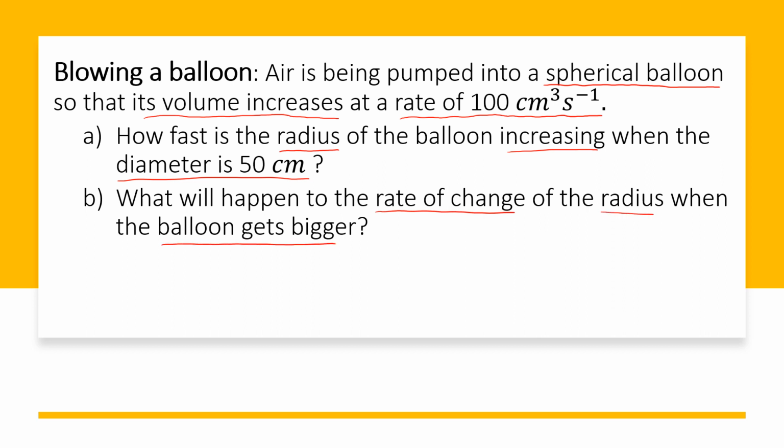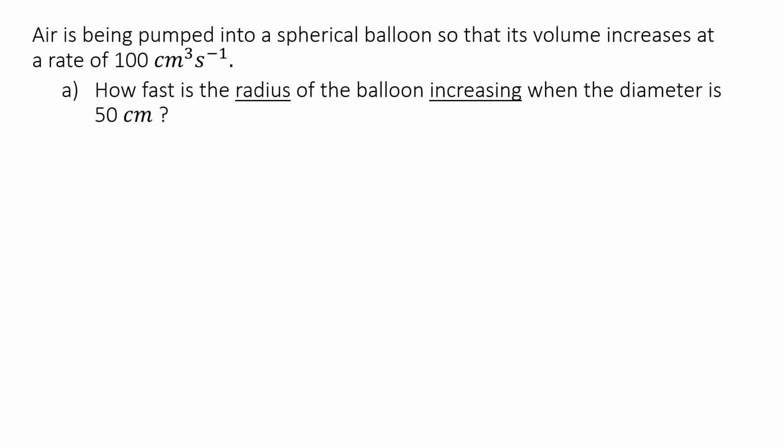It's asking what happens when the balloon gets larger and larger, what will happen to the rate of change of the radius. So let's try to see the problem and how we can solve this problem. So one interesting step would be to draw the situation. So we're gonna draw a picture to explain the situation, because that can definitely help you to understand what's going on. So let's draw that.